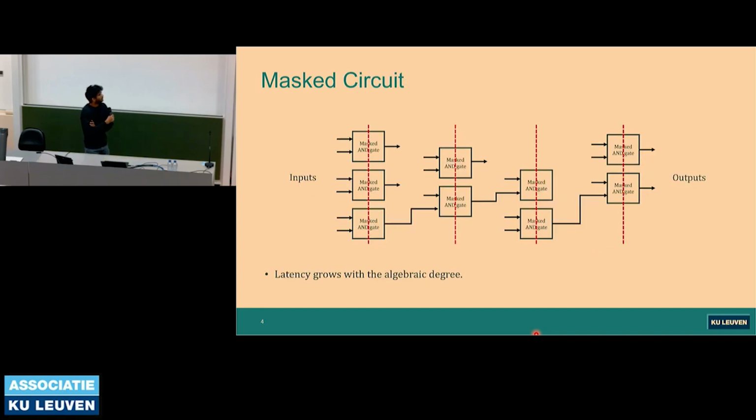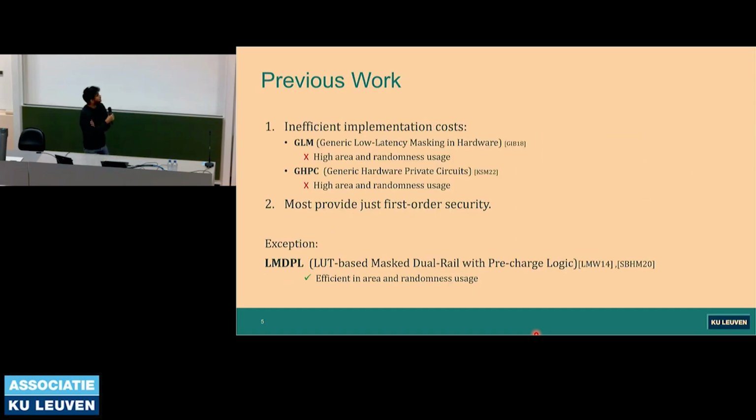Now, let's say I build a circuit with these AND gates. There is a drawback latency-wise because the bigger the circuit is, the more the depth is going to be, and every AND gate introduces a register layer, so your latency is going to increase proportionally. In previous years, like 10 years ago, the main focus was on reducing area and randomness for a circuit. That was the main criteria for research. But recently, there is more popularity among low latency techniques. But usually, they are very inefficient in terms of randomness and area. So they sacrifice one thing to gain another.